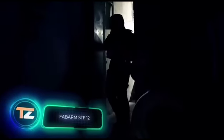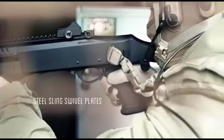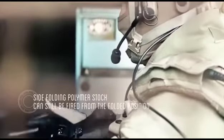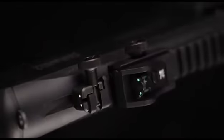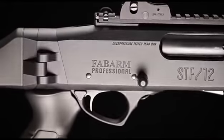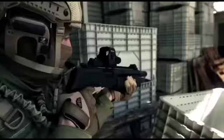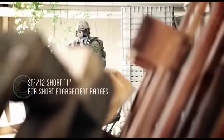On your screen you can see the STF-12 tactical shotgun created by the Italian experts at Fabarm. Among the pros, connoisseurs highlight its outstanding precision thanks to the exclusive tri-bore HP bore, excellent smooth action of the forend thanks to the Ergel 55 alloy inserts, and a detachable picatinny rail of the same length as the gun.